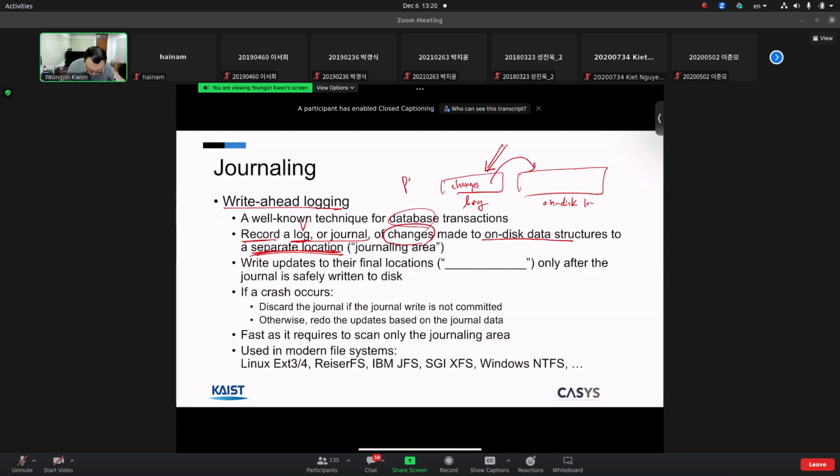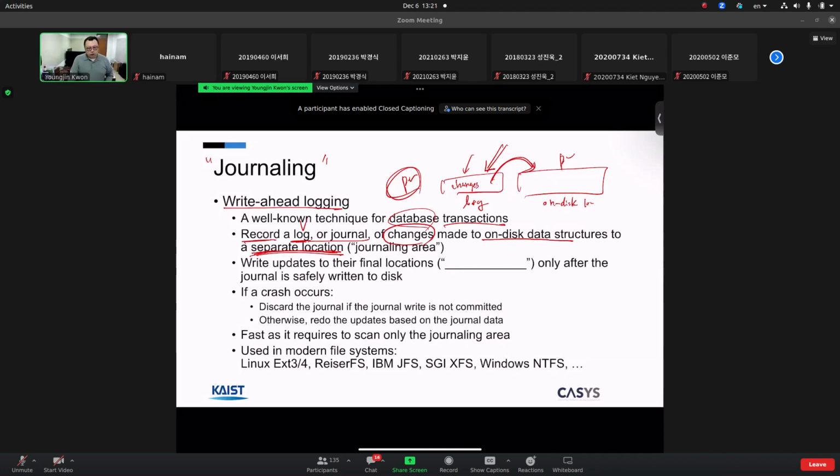So persist important things first. Transaction means batching. Important information like multiple blocks, directory updates, inode updates is persisted into the log first, then applied to the on-disk location. This is called journaling.